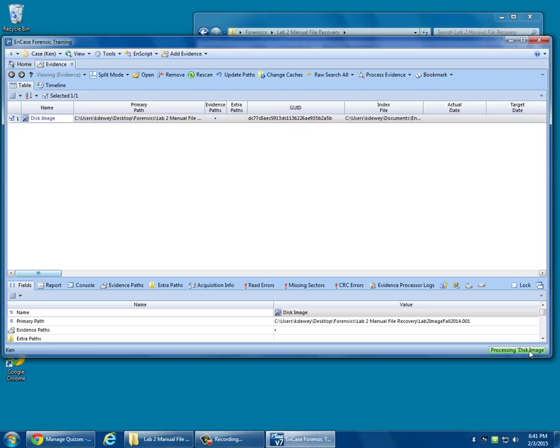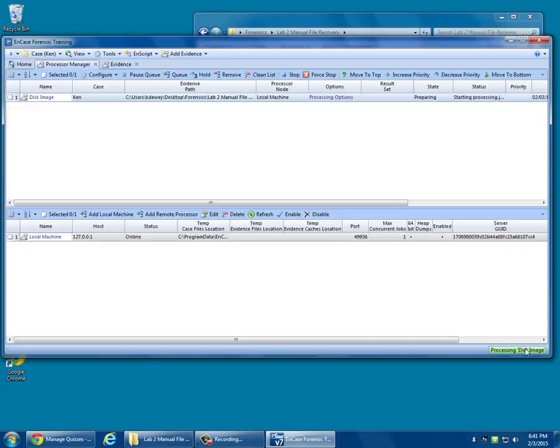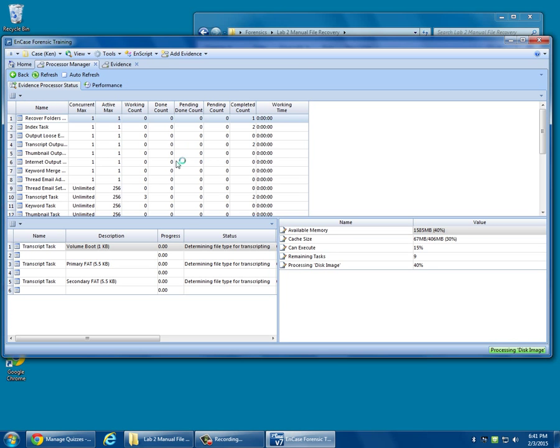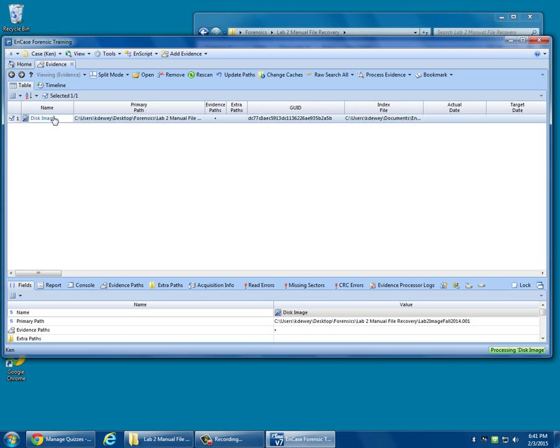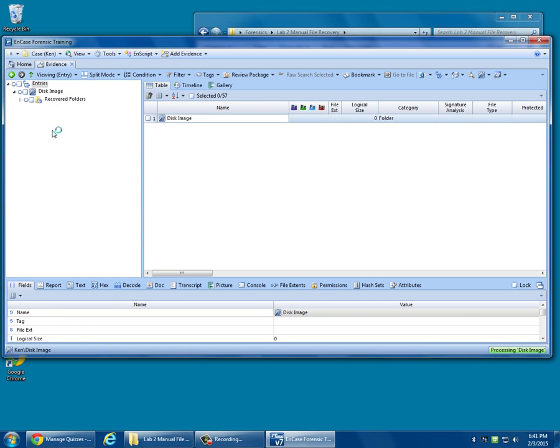Okay, there it is. Now it's processing. You can see it down here in the corner. You can actually click on it and it'll come up, and you can cancel it. Now this is Process Monitor. You can see it's running. We don't really need Process Monitor, but what we do need is to click on this.